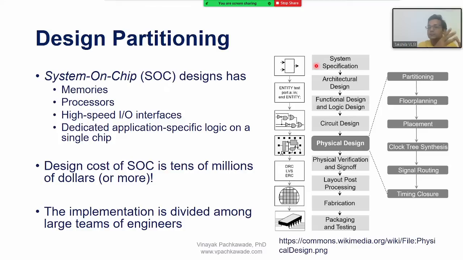The processor speed has to be above a certain gigahertz range. Then the memory should be of this many megabytes or gigabytes in size. It should have these many interfaces and so on. So those would be the system specification that will be received by your company or your team, right? And you don't know how things are inside. You see there is a blank box here, so it has got some inputs and it has got some outputs.